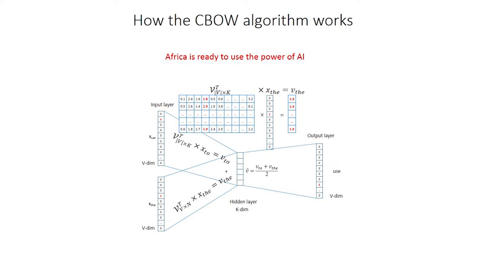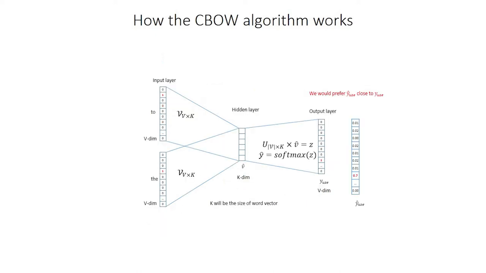And this matrix, when we have gotten to convergence, will be giving us our word embeddings. So in the learning process, our loss function will be comparing the one-hot encoding for the word "use" and what has been predicted. So your loss function will just be comparing these two, and we want to minimize the difference between these two. Once we have minimized the difference, we go to that vector V that will give us our word embeddings.